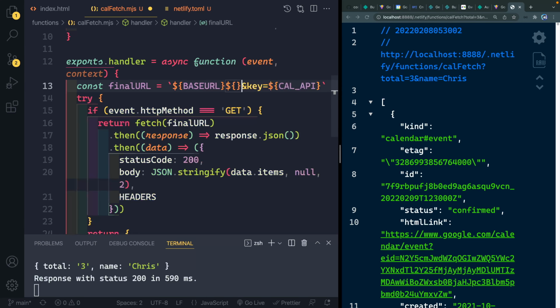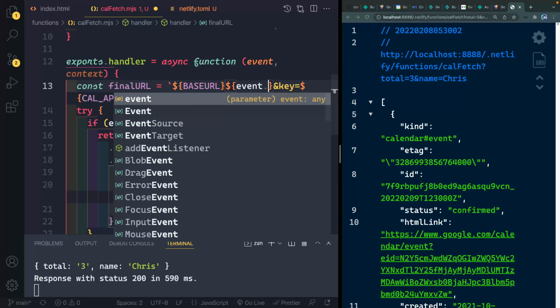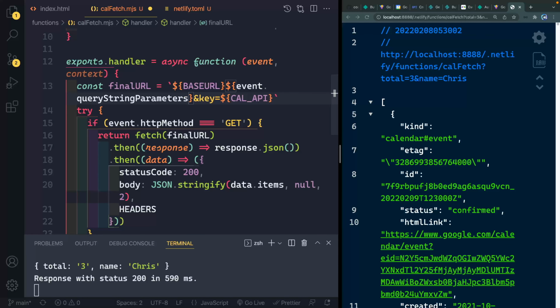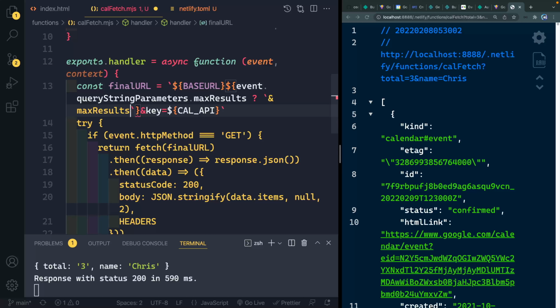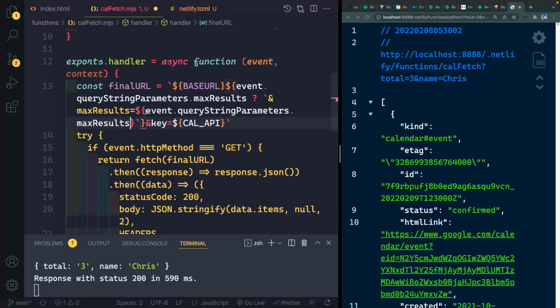I'm going to add this little template string in here, and this will be that event.queryStringParameters. The string I'm going to be passing in will be max results. Just like the Google API has a max results, that's what I'm going to be passing in at the end of my URL, depending on the slider position that the user drags on the front end. I'm writing a little ternary here, basically saying, is there a query string param called max results? If there is, then go ahead and add this string on. Just like we did with our base params, I'm going to say max results. This is the way that the Google API tells you to do this, and I'm going to pass in this whole thing. So if those exist, pass them in just like they were given to me. Otherwise, just pass in nothing.